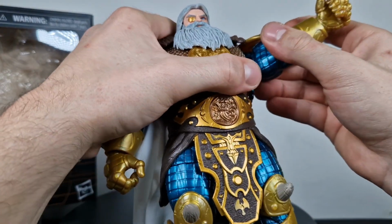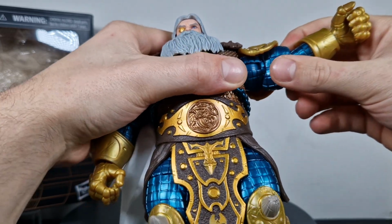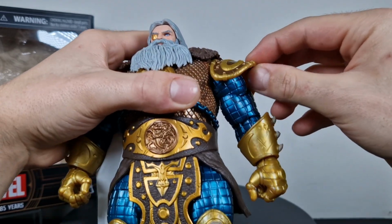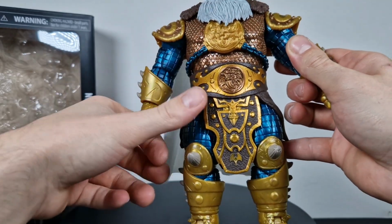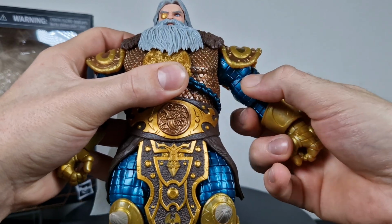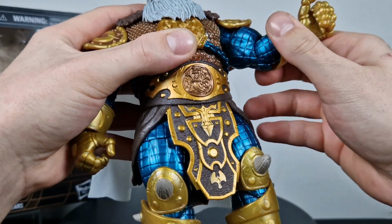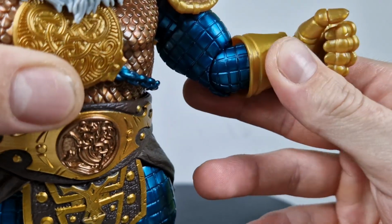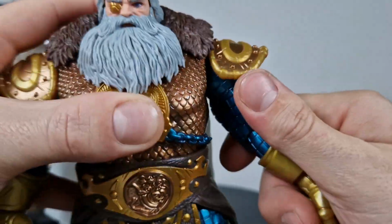Going further on the arms, here we get ball joints, no butterfly or anything else to move in here, but I think the decision they made is absolutely great. We have these bendy shoulder pads here. This is really good. I mean, back then we couldn't use the arms, but now it works perfectly. Then we have these swiveled biceps. I think that's insanely good, because we got one jointed swivel elbows. I mean, because of the armor here, they might not move that well. But we got these swivel biceps. This will give us a lot of articulation back.